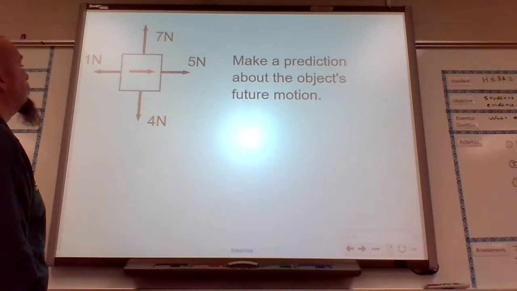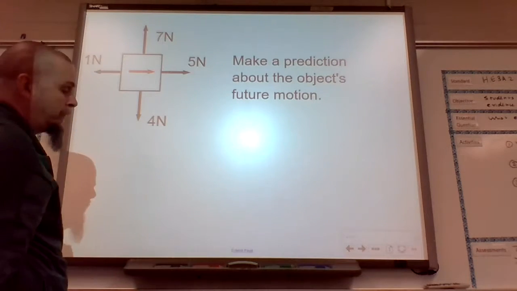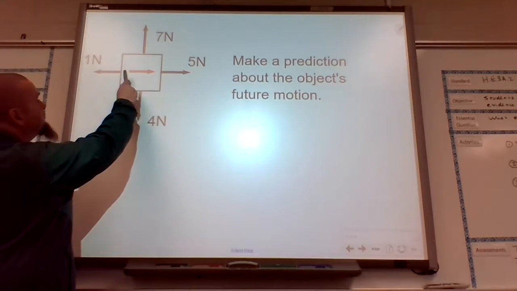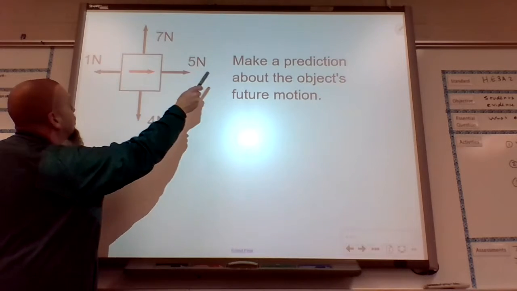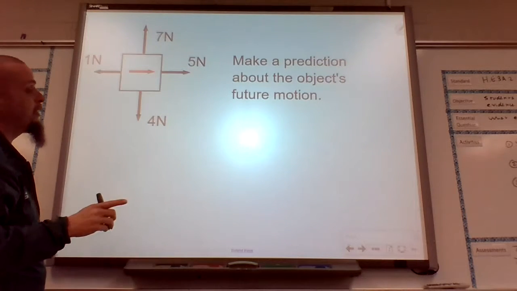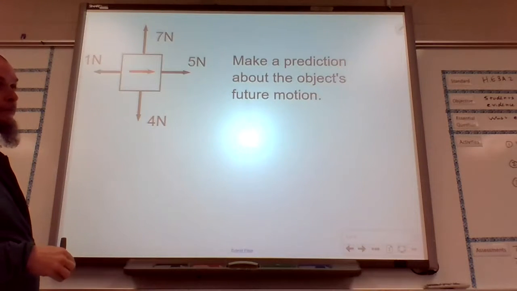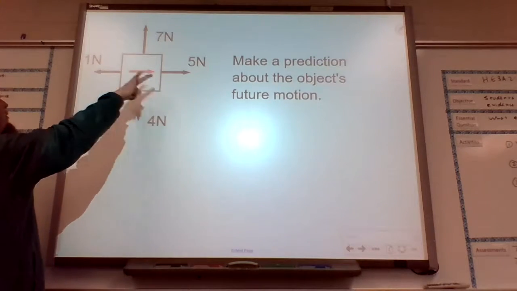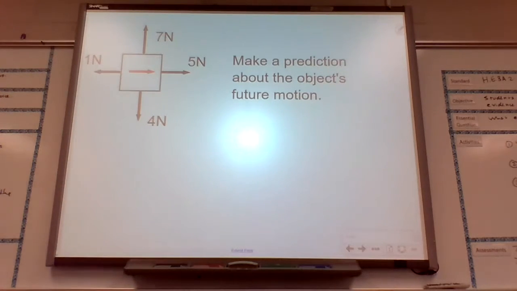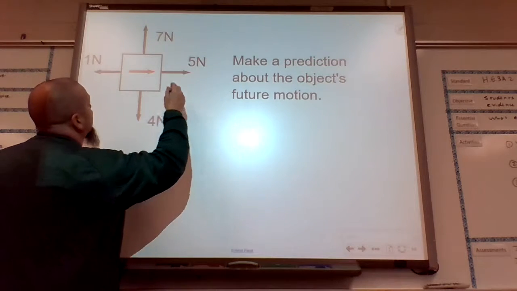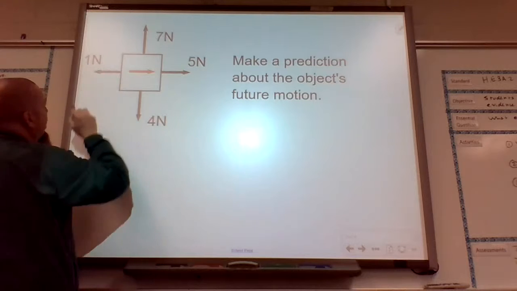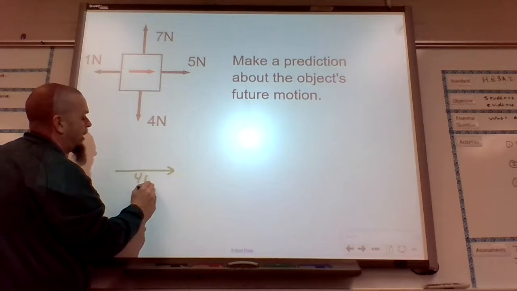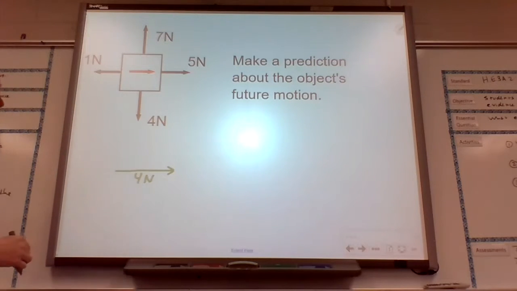To do this, we have to resolve our horizontal and our vertical components. First, the horizontal. I've got 5 newtons to the right and 1 newton to the left. Two ways I can approach that. Big number minus little number, and the direction will be the same as the big number. Or I can make this positive, make this one negative, add them together, and the sign will tell me the direction. Positive means right, negative means to the left. I'll do it the first way. 5 minus 1 is 4 newtons, and it's going to be to the right, in the direction of the larger force.